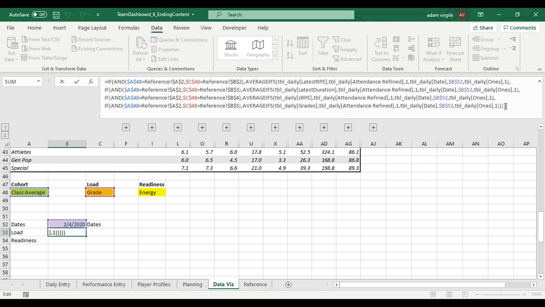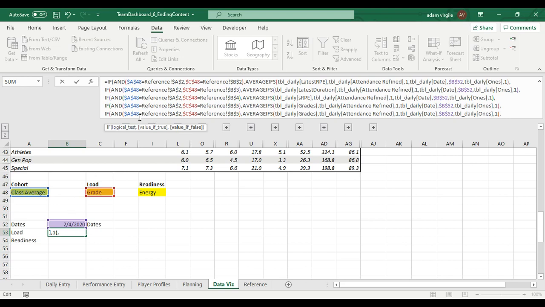And this is going to start to get a little bit wonky, a little bit fun though, and hopefully you learn a lot from it. So now we also need to consider the positions or the cohorts of interest. So I'm going to go back into this formula, do a comma, Alt Enter, and I'm going to copy and paste this again. There are going to be a lot of changes to it.